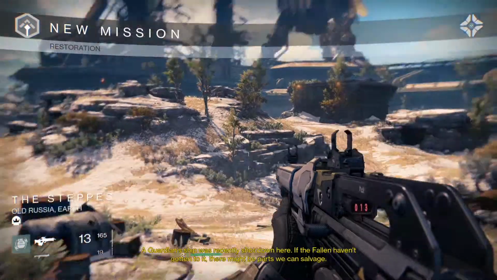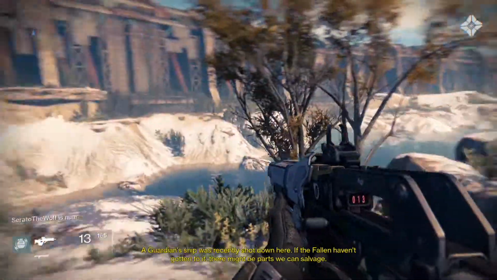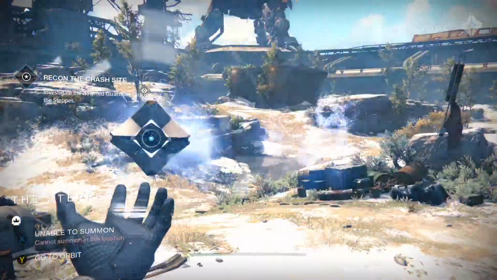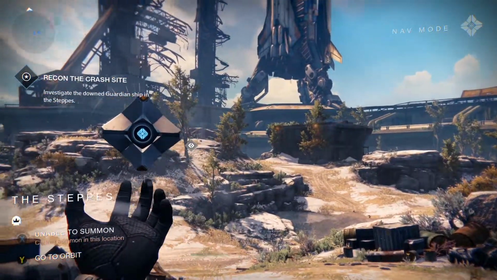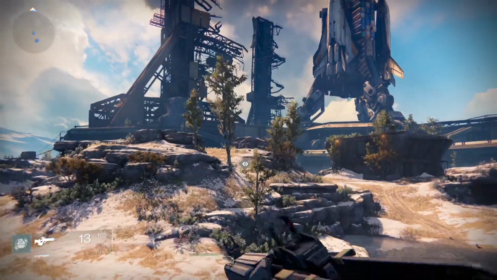A guardian ship was recently shot down here. If the fallen haven't gotten to it, there might be parts we can salvage. Investigate a down guardian ship in the steps.